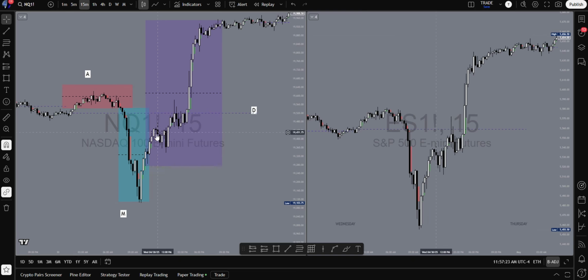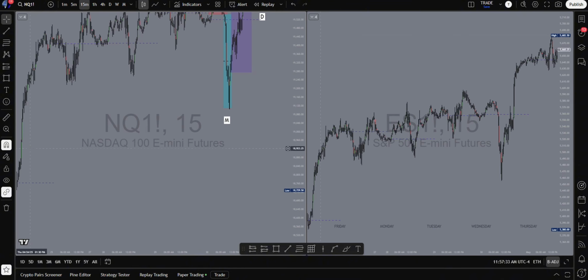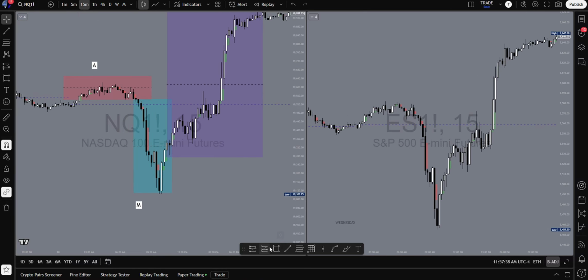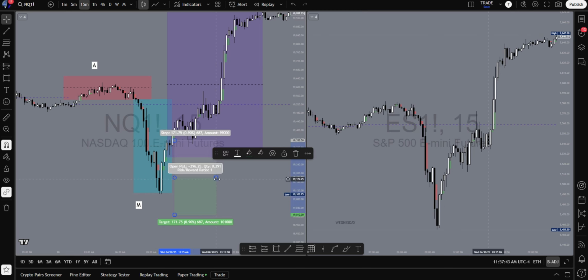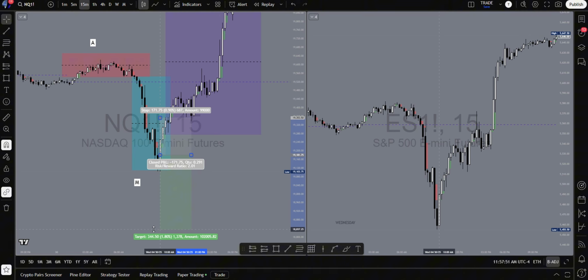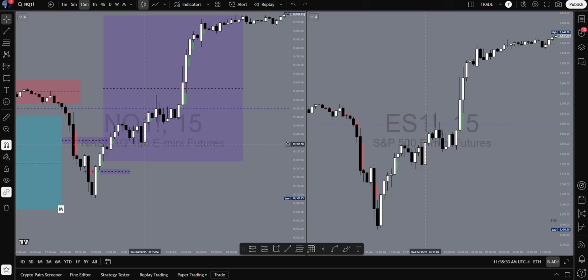Or if you're doing it wrong, like let's say I see this manipulation leg and we're like, oh, we're just going to keep on dumping down to this imbalance right over here, so I'm just going to enter shorts. Obviously you would see why you got completely stopped out. One, lack of patience can be a reason. Not following your rules and understanding what price is doing on a higher time frame. We respected it, indicating again that we're still distributing to the upside.